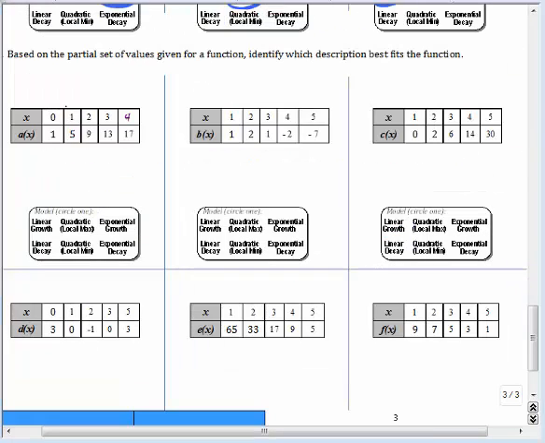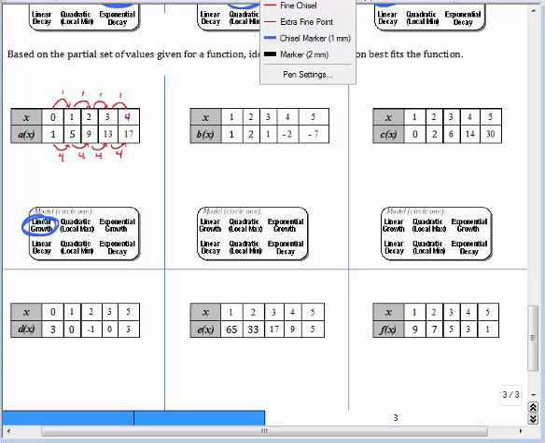They also give us some tables to look at, and in this case right here, we can first start by looking at how the x changes. So the x goes up by 1, it goes up by 1 again, goes up by 1 again, so it looks like it just keeps going up by 1. And the y, or the a of x in this case, is going up. 1 plus 4 is 5, 5 plus 4 is 9, 9 plus 4 is 13, and 13 plus 4 is 17. So when you have a consistent first difference and it's going uphill, going from 1 to 17, that would be linear growth. It's linear because the first difference is the same and it's going uphill.